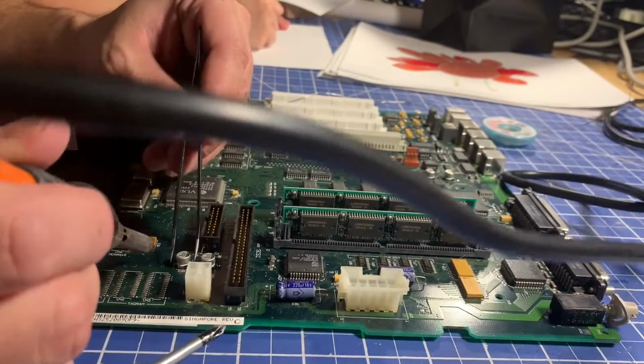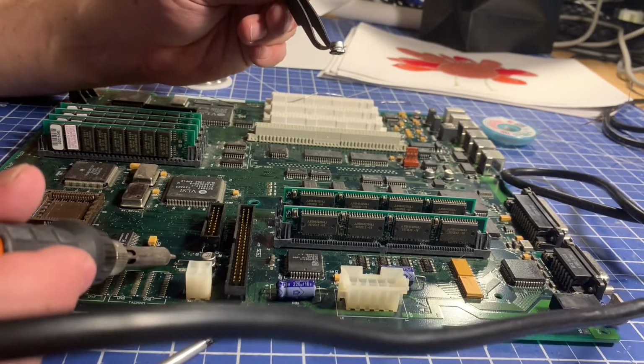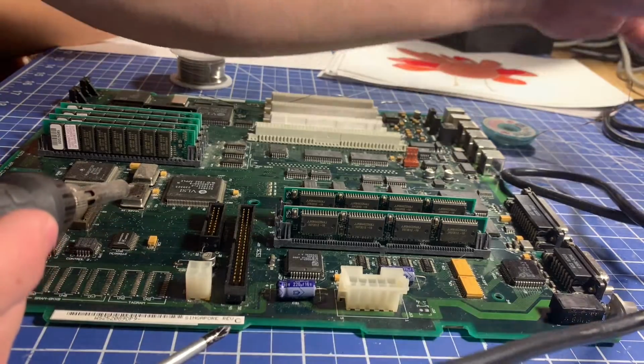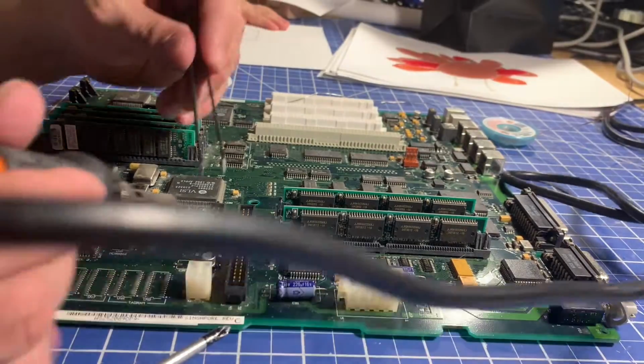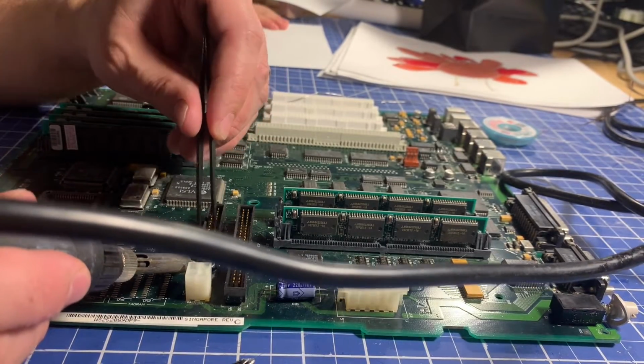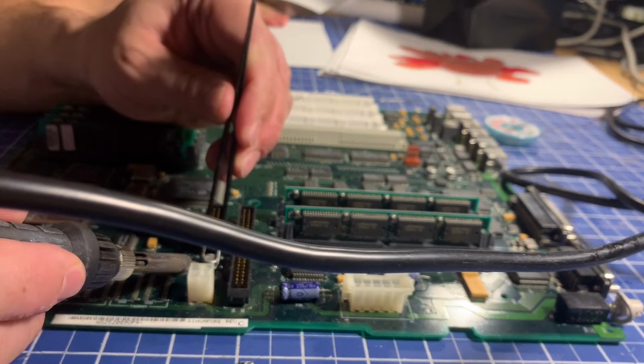All right. So I got one side completely free, and there we go. So no damage to the pads. That's a good desolder. I'll put that up here. And we'll start on the next one. I think I'm going to abandon the solder wick. It didn't seem like it was doing a ton. Might get back to it.